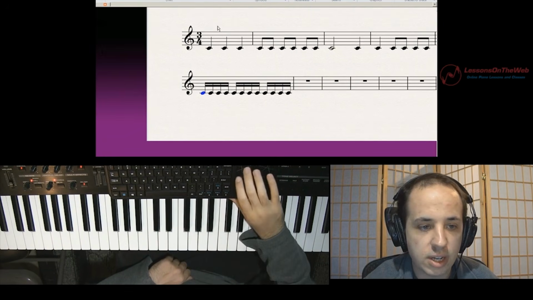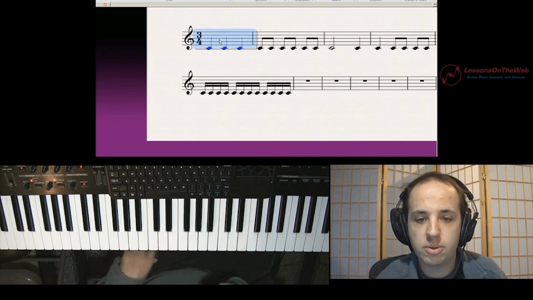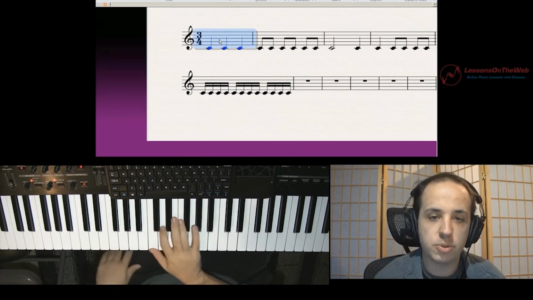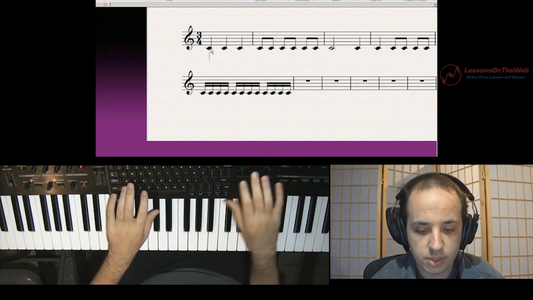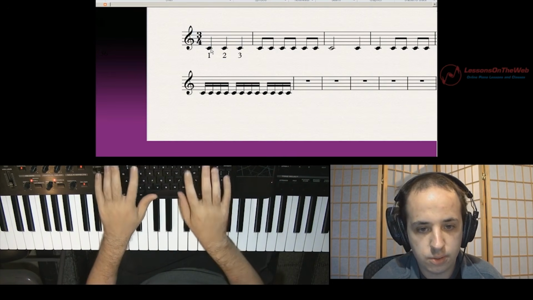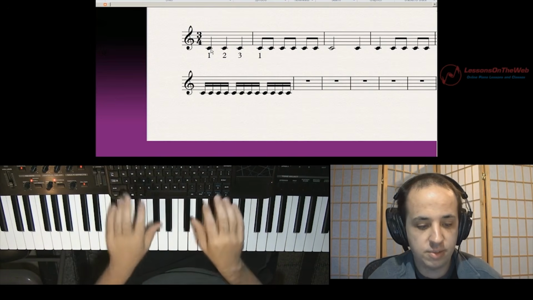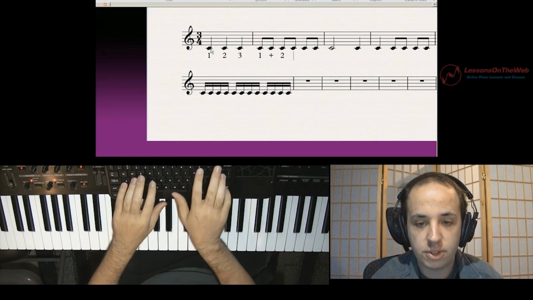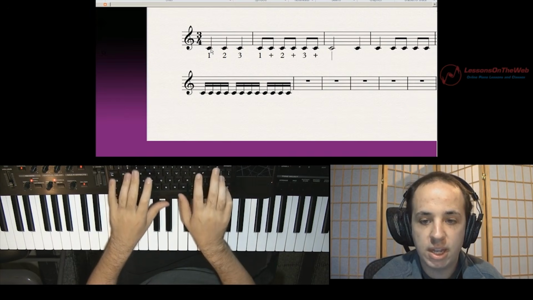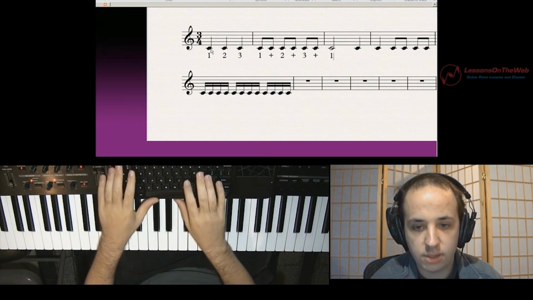So let's just take a look at the counting of each of these measures. Let's start with this first one. We kind of went over this, but I'm going to write it in. So we have 3 quarter notes, which is just going to be counted as beat 1, 2, 3. Pretty simple. So let me write that in. And then you have the eighth notes, 1 and 2 and 3 and, because we need to split. Remember with eighth notes you need to split the beat in half using the term and. If you don't know that, go back and look at one of the earlier lessons in the series to learn about eighth notes.